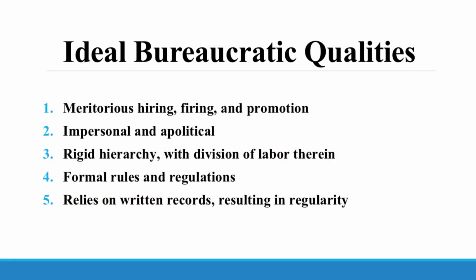Some of the other changes that were made during the Progressive Era were to try and remove the political nature of the bureaucracy itself. Towards this effect, the bureaucracy is intended to be nonpartisan. It's intended to be rigorously impartial, as well as some other elements like being hierarchical, basically running on paperwork, having merit based hiring and firing, and having a division of labor and specialization.